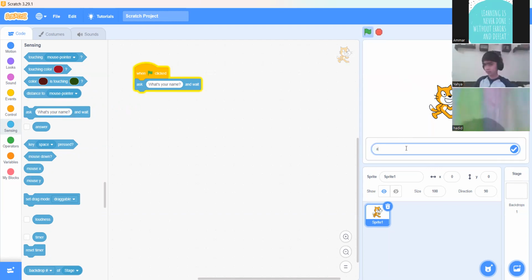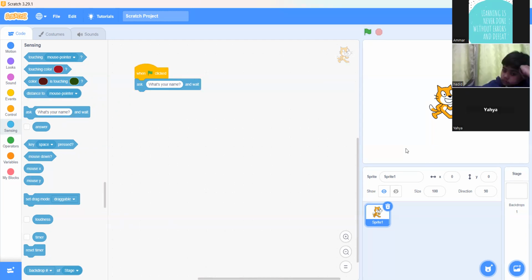If we answer Ammar and click the enter key, it is not replying to us. I think then we have to put another block. Yes, can you see there is an answer block, a smaller block right under this ask block? Yes, I see the answer block.